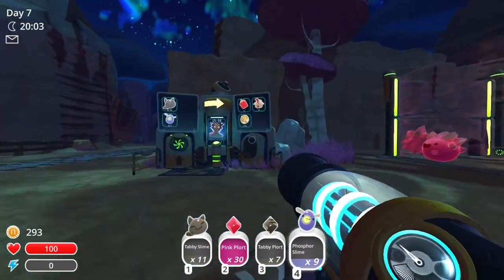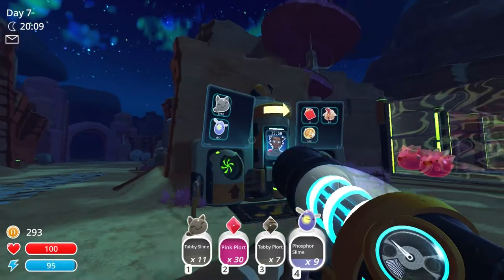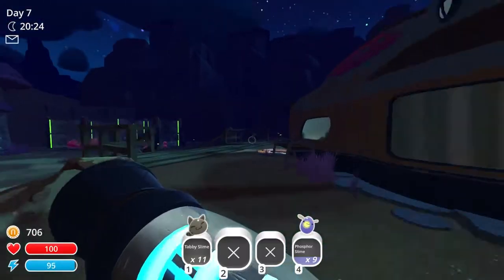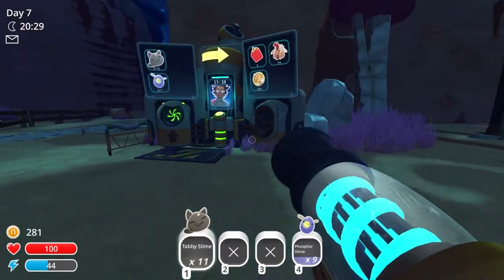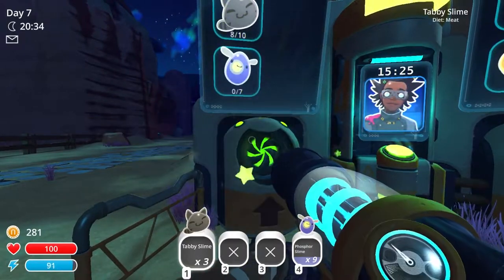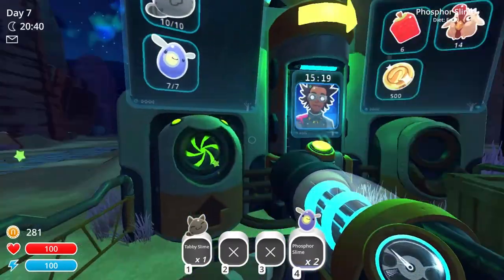All right, we got 15 minutes, so we need 7, so it's a good thing I grabbed 9. I think I should probably get rid of these plants first. Woo! We have enough now to get your net here. Let's get that before I forget. Bam! Now, give you the 10 tabbies. 8, 9, 10.